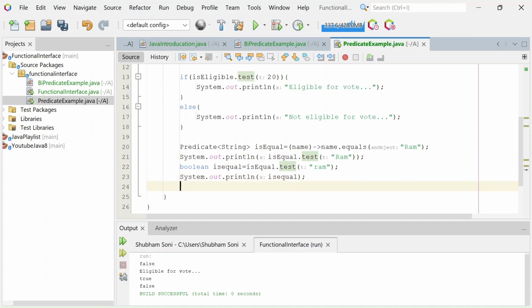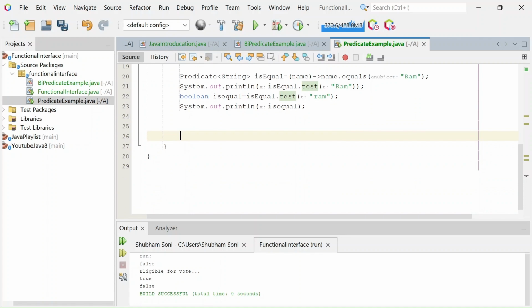So let's jump to the default methods. As we know, the default methods are, for example, or, and, and negate.